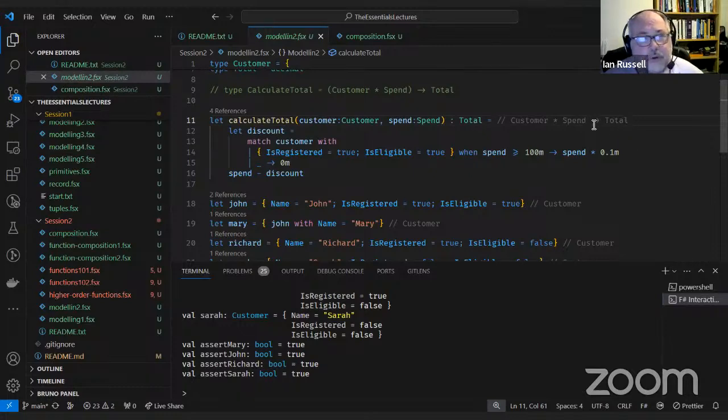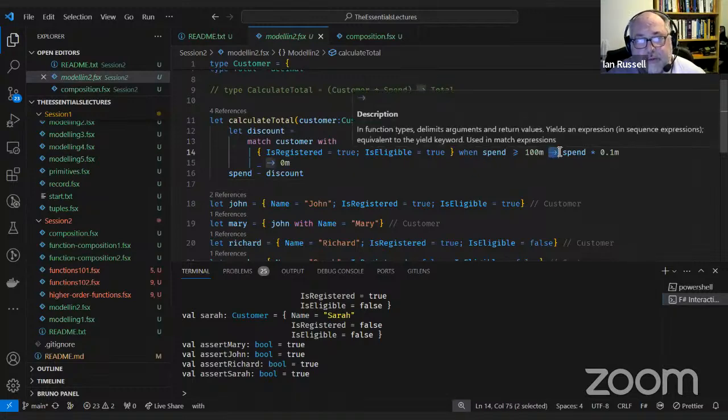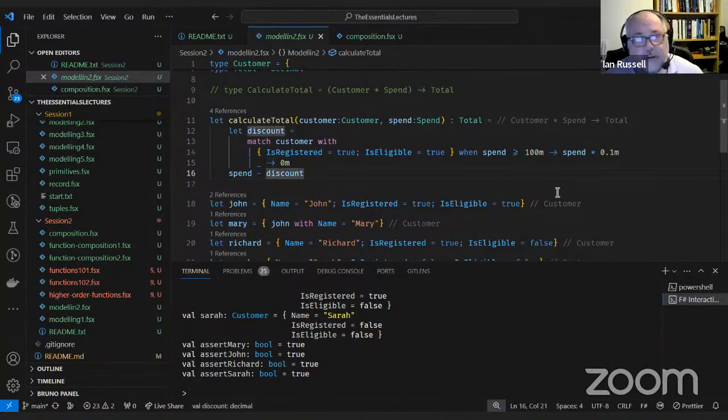If you're wondering why I've got nice little arrows here, it's because I'm using a font. I think I'm using Fira Code. There are quite a few fonts out there that have something called ligatures. What that gives you is fancy styling, like the greater than or equal to, and the arrow here.